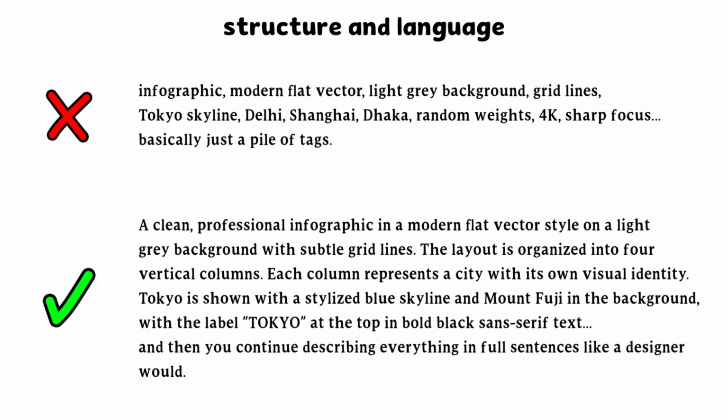So not like this. You see a messy keyword dump: infographic, modern flat vector, light gray background, and so on. Basically just a pile of tags. Instead, you want something like this. A clean professional infographic in a modern flat vector style on a light gray background with blah blah blah. You see the rest on the screen, and then you continue describing everything in full sentences like a designer would.